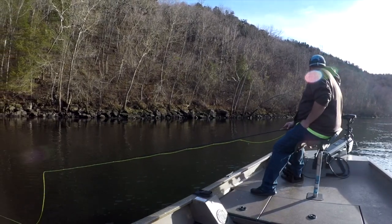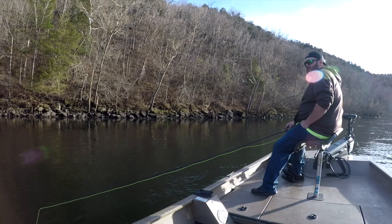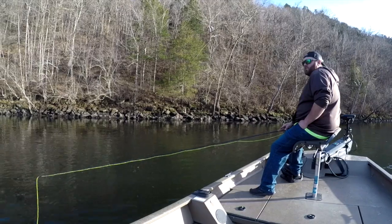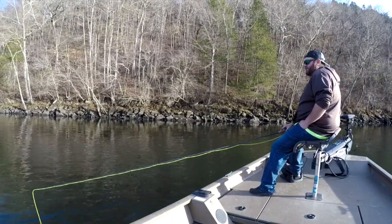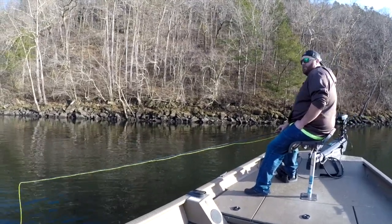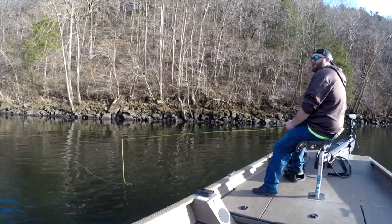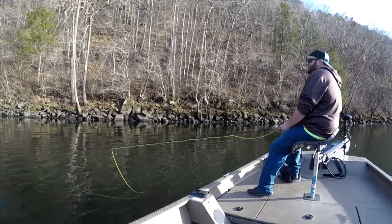If there's not very much chop on the water when I'm fishing a MegaWorm, I will try to wiggle it around a little bit, just give it that little bit of extra action. Looks like there's another fairly good midge hatch going on today. It'll probably be a good day to get out there again with those midges. And dang it, nothing on the first cast. The wind and the current both are blowing me into the bank here, so I'm doing my best to control the drift.